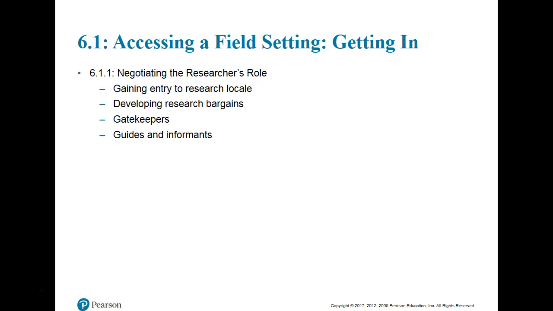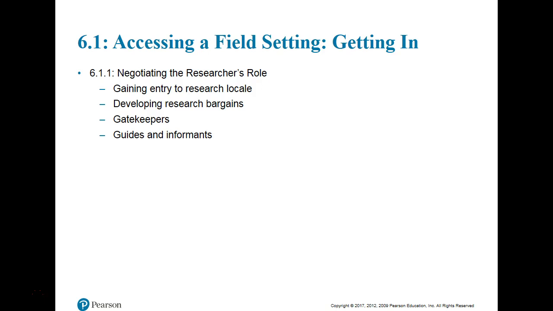So how do you get into the field setting? How do you access what you want to study? You want to gain entry into the research locale. It can be filled with difficulties. Researchers need flexibility with their tactics and strategies. You need to have knowledge of the people, their routines, their rituals. You need to understand the people's argot. Researchers, you should begin in the library. We talked about this last week about the research that you would do and the prior research. You want to be able to have access through referral. That's the best way to get in.